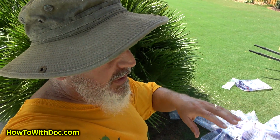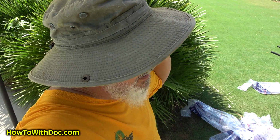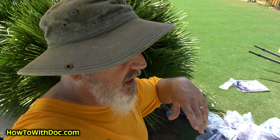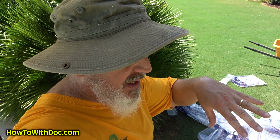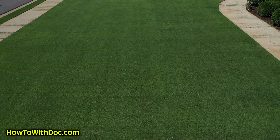So here's what I'm gonna do. Yesterday I came out and did a late harvest on the vegetables. I'll put that up, I'll show you that. This morning I came out and I decided I'm gonna get my soil test, and I got my soil meter coming back to me today. So I'm gonna go ahead and do a little reseeding and sanding on this green back here. I'll show you that. And then I'll take you out right now and I'll show you the front, because I just cut the front grass.